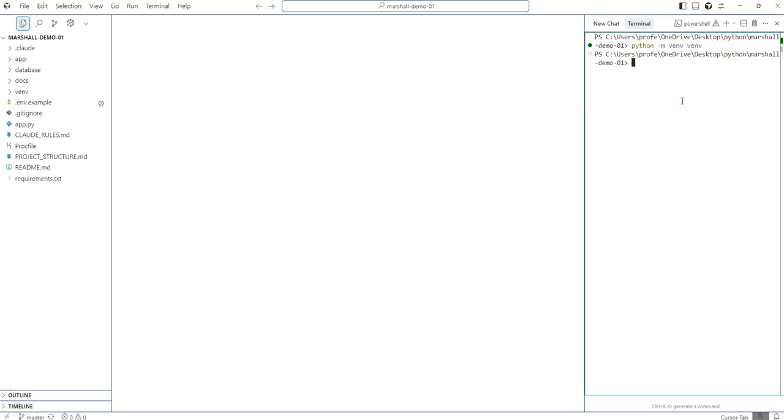The next command I'm going to do is activate that virtual environment, and you'll know it's activated because it will put the name of the virtual environment in front inside parentheses. So I'm just going to type in venv/scripts/activate, like so. I'm going to click enter, and now it's activated, and you can see it's activated with this little venv here.